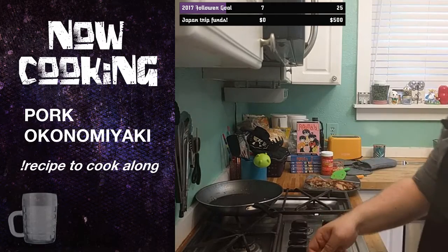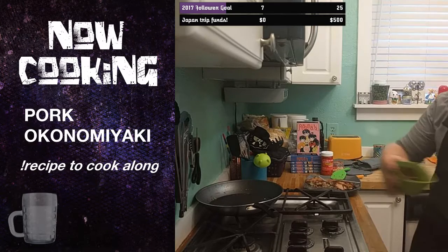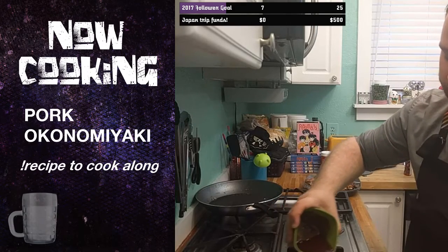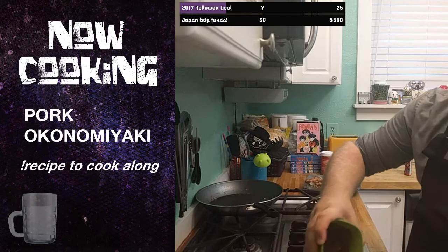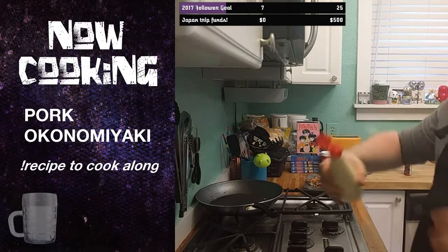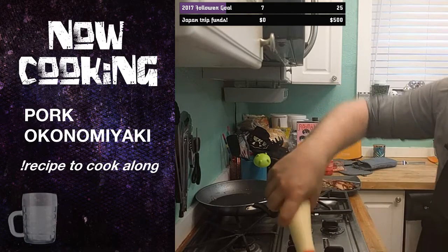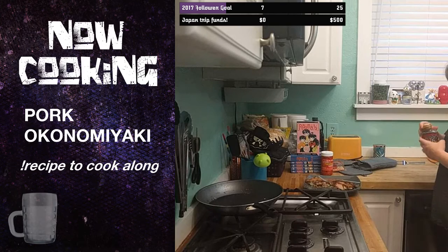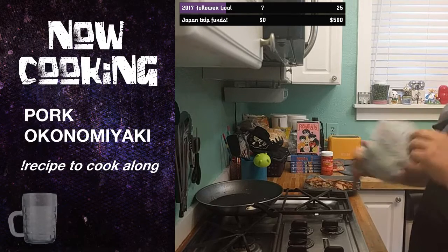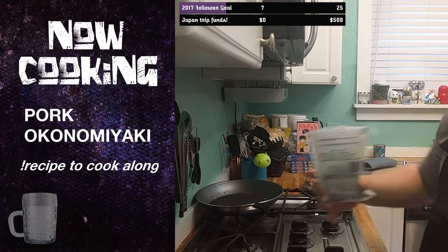So, how am I going to top my okonomiyaki? Traditionally, we try to get a nice crisscross drizzle pattern, so I'm going to try for that. Since this is not coming out of a tube, it's not doing quite what I want, but we'll try it. Kewpie mayo, that's going to help me out though. Oh, wait, open this oyster sauce. The nori. Get a nice healthy coat. Oh, that might be too much, but all the pictures I saw were like, coated, so.